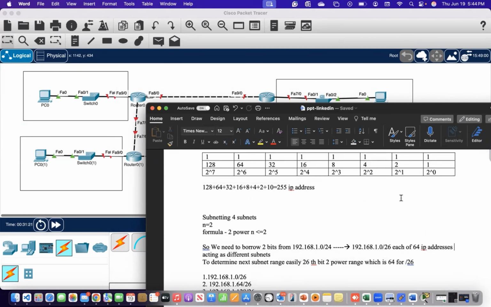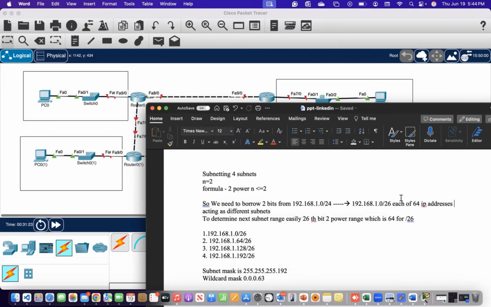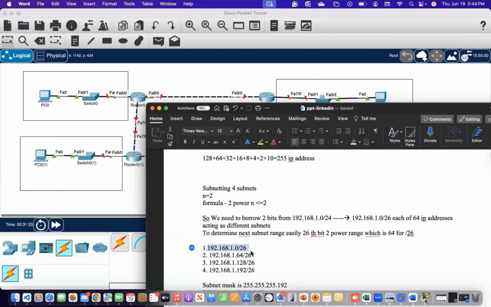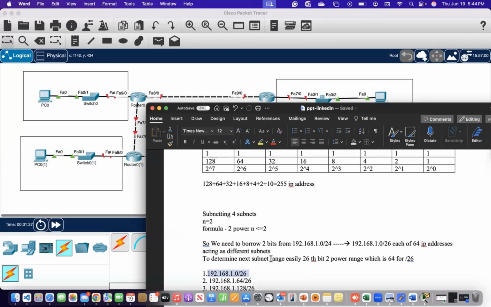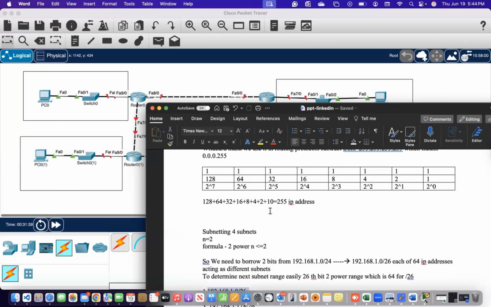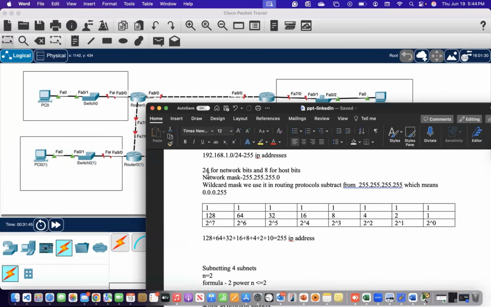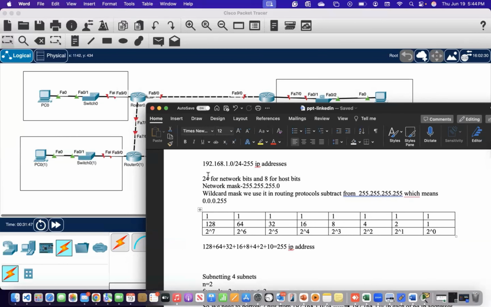And to determine the next subnet range, the first range is 192.168.1.0/26. To determine the next subnet range, we need to go to the 26th bit, in the last octet.